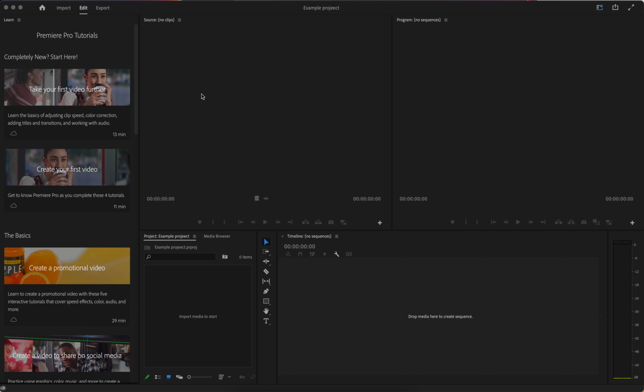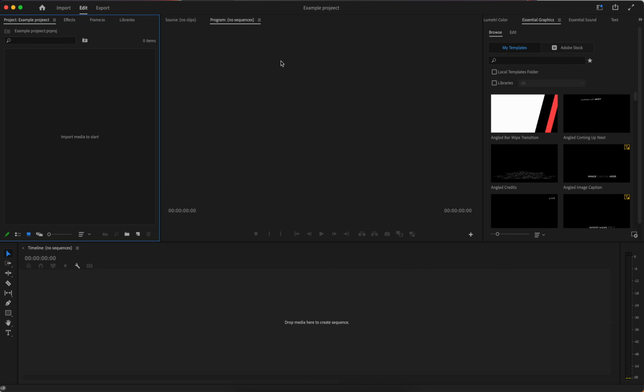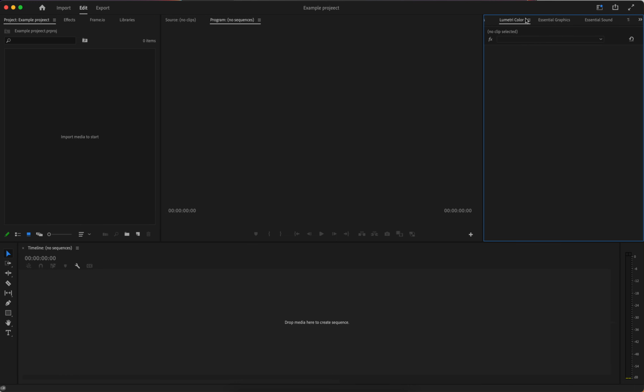Okay, so the first thing that I typically do is set up my workspace. I'm going to click this button at the top here, which is Workspaces, and put it into the Essentials view. By doing that, it's going to move some things around for me. Hopefully you'll notice you'll have the media bin on the left-hand side, followed by a few things at the top here. You'll also have these on the top as well, other settings that we're going to look at.